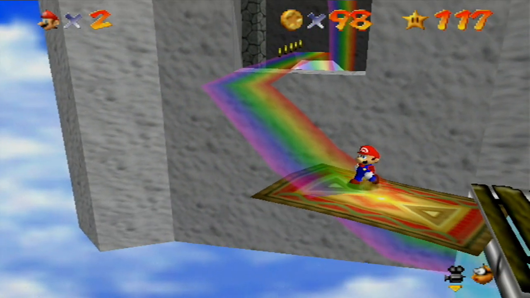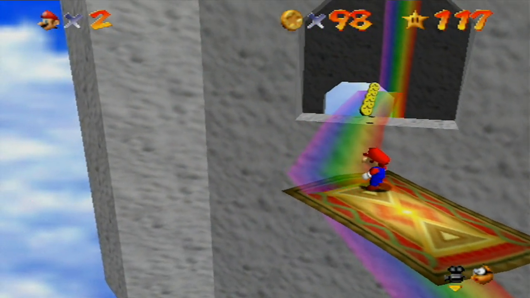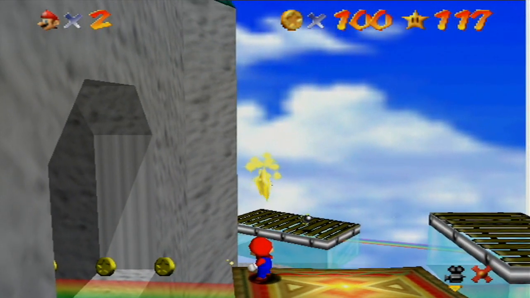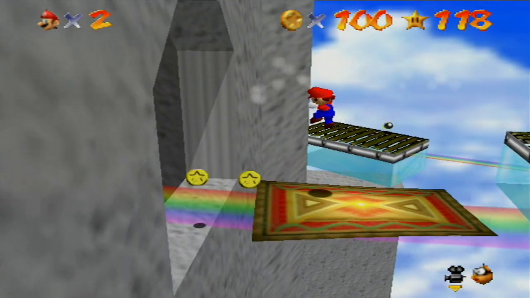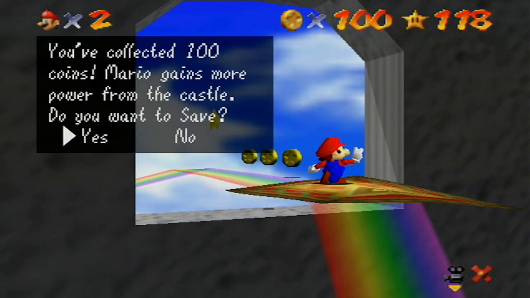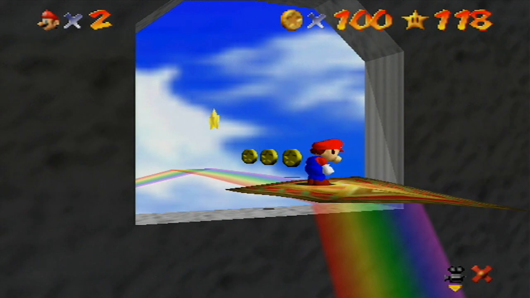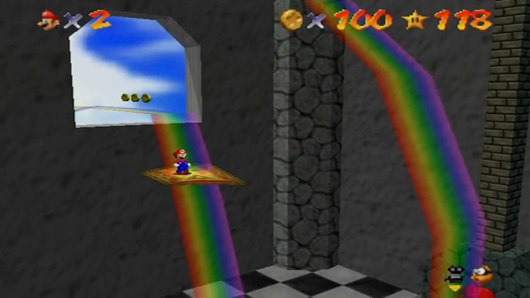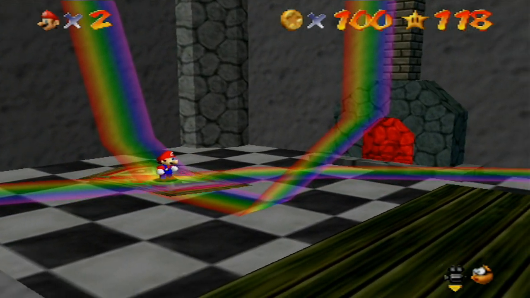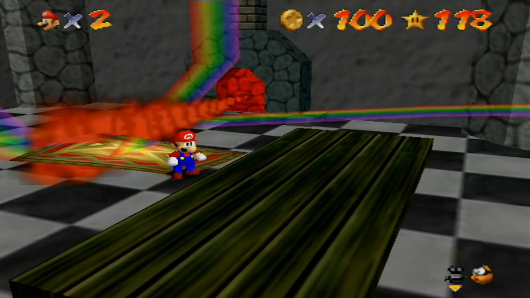93, 95, 98. Okay, we're gonna get our 100th coin right here. So I'm gonna stand in the front so that I can probably still get it if I jump. We did it! That's great. Okay, that's gonna do it for this episode. In the next episode, we are going to beat the game.